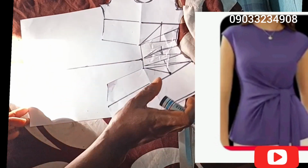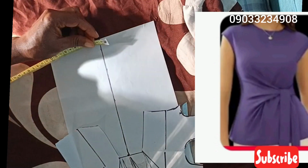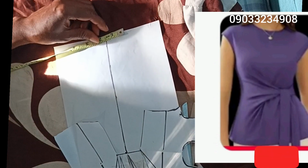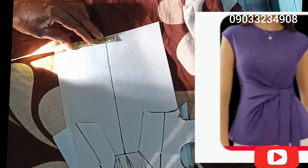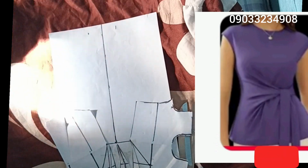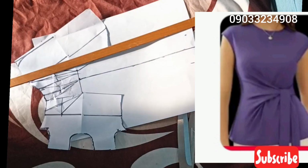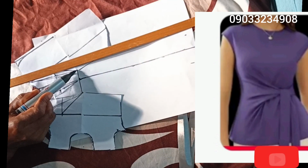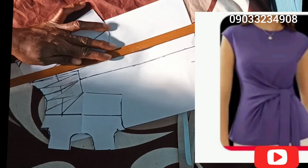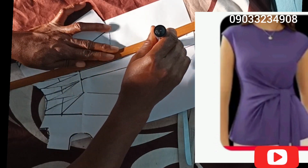So this is the length of my tie. Okay, I want my tie to be how many inches wide, anyhow you want it. But let's assume that I want mine to be 4 inches. I want to mark it this way. Can you see what I'm doing? You are connecting this very line to this start point. You place it like so, so you are connecting these 2 points.